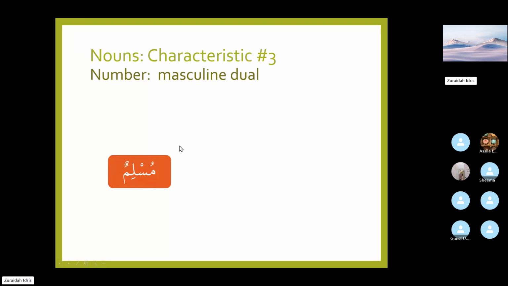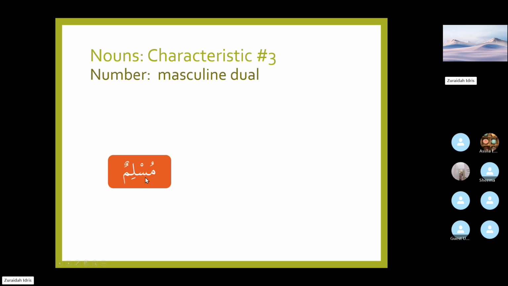Now, the thing about Arabic words is all the changes will take place at the end. The front bit is a soft thing. This is morphology. It doesn't change. If you want to change it to dual or plural, and it doesn't change in front, especially for plural, it still stays as musli something. Then this is what we call sound plural, not a broken plural. This one we'll talk about later when we do plurals. We'll do plurals next Wednesday, not today, because today there are quite a few things to digest.